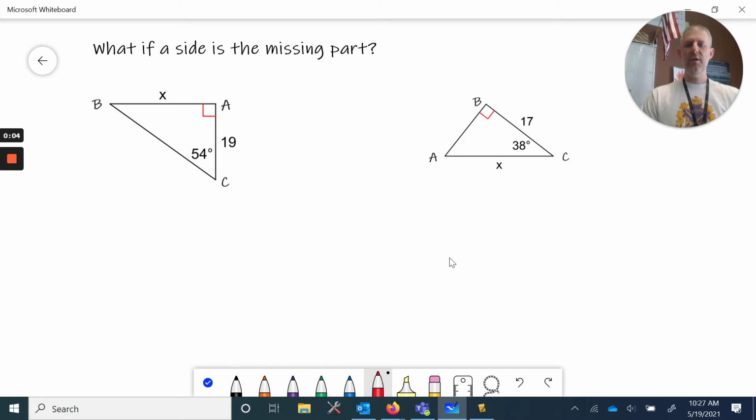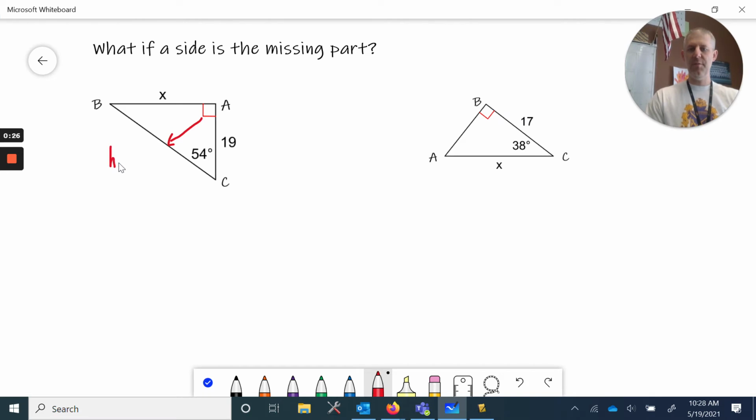In today's video, I will be showing you how to find the missing side in a right triangle using trigonometry. In previous videos, we talked about labeling right triangles for trigonometry, and we talked about solving for missing angles. So in this video, we'll show you how to find a missing side if that's the piece you need to find. The process is still very similar to what we just did.